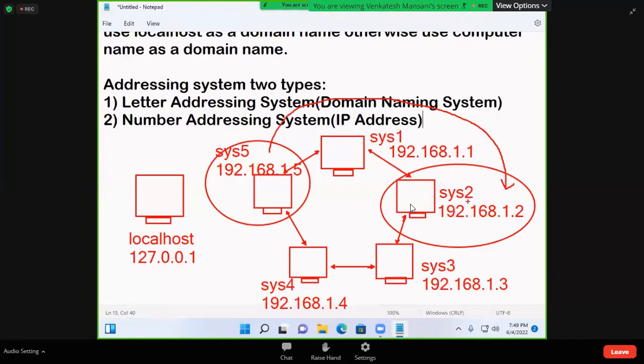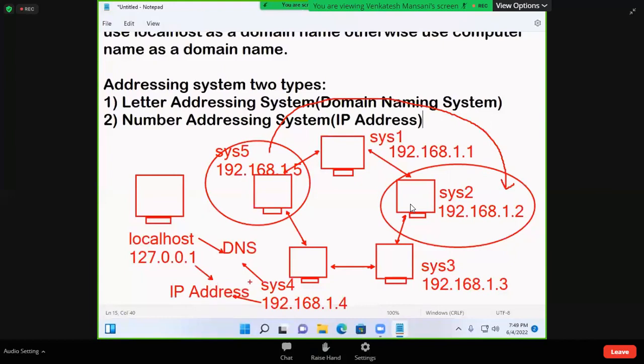Write this one for understanding. So this localhost, this system4, these are nothing but DNS, domain naming system. This number is nothing but the IP address, Internet Protocol address.